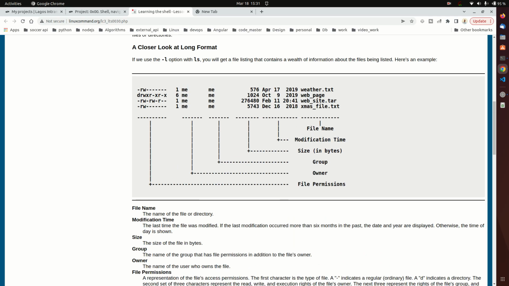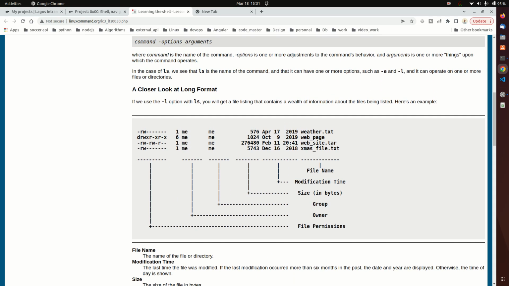Another thing I want you to take note of: when you list a file, you see some properties of the file. You can see the items being listed in a folder, and this is the name of the file. These are the names of the files. Then the modification time.